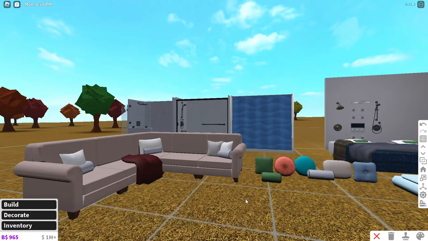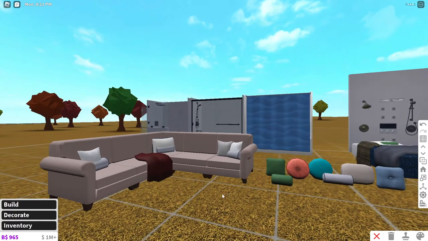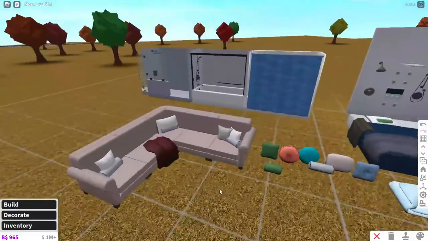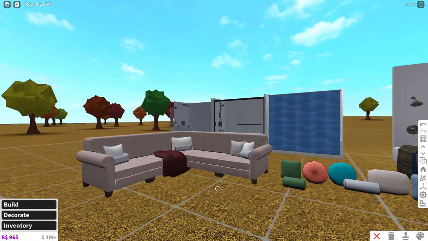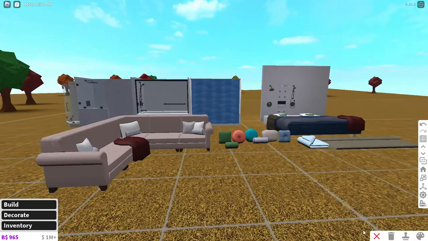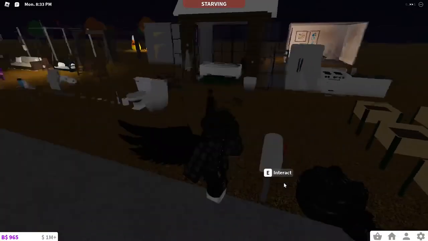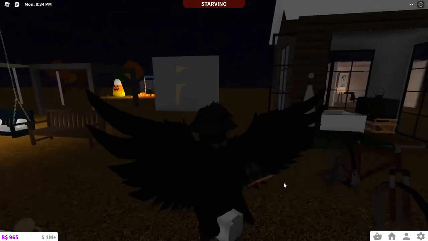I want to take a screenshot of this picture, and I'm going to post it on Twitter. So if you guys follow my Twitter, you guys can definitely see this creation over here. So basically, that's all I'm going to do is this picture right here that I just took. You guys can see it on my Twitter. So definitely go check out my Twitter. But pretty much, that's a lot of the stuff that we can finally see in build mode.